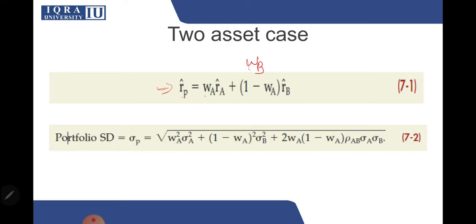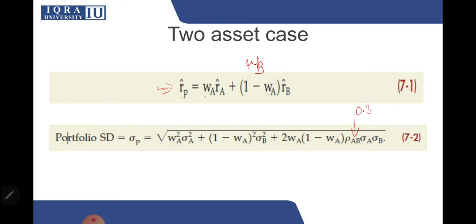Now we also have the portfolio standard deviation formula. So if you want to calculate the standard deviation of the portfolio, this is the formula for that. We have already discussed what correlation is. Remember, because of correlation you can actually form riskless portfolios as well if the correlation is perfectly negative. But we discussed that usually the correlation tends to be close to 0.3. So you can reduce risk but you cannot eliminate it.